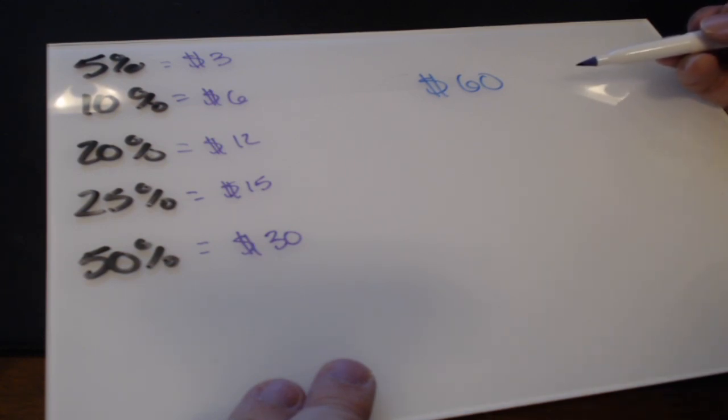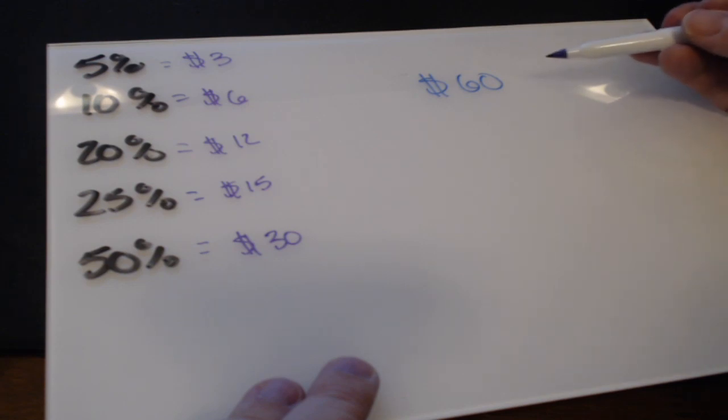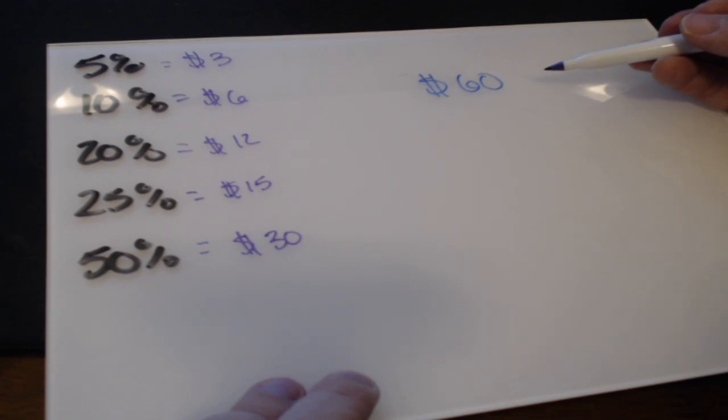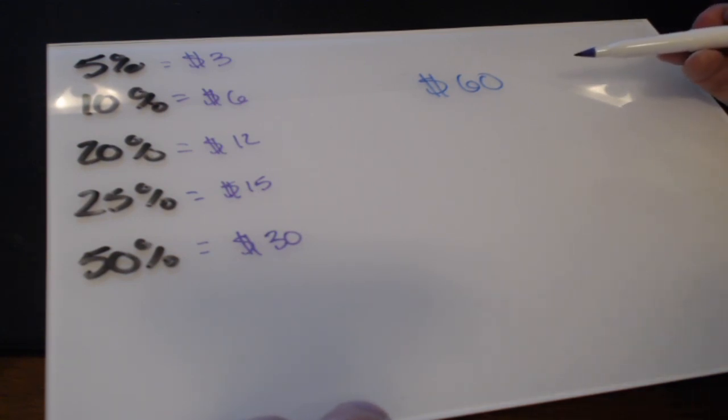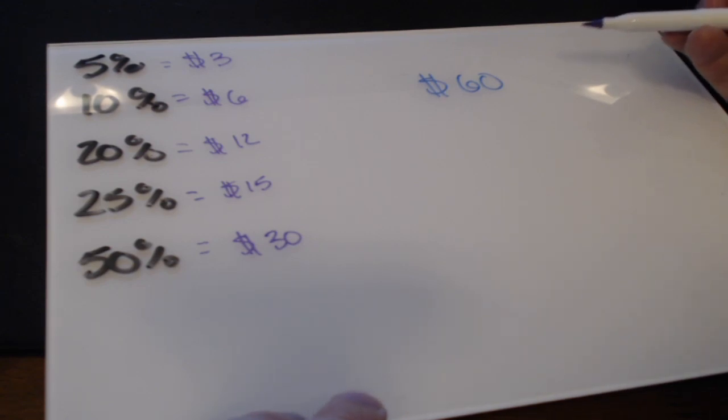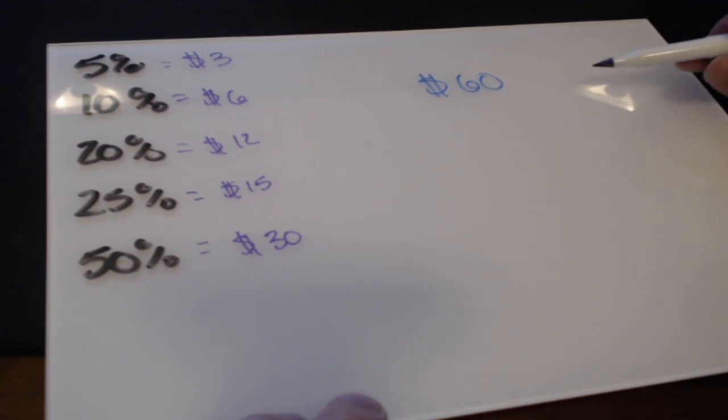That didn't take me very long to figure out. So if you're ever out at the store and you want to find out, hey, how much can I save? Bamboozle, there you go. Quick, easy math. All right. I wanted to do this because I think it's a good real life skill to know about. And I find it helpful. I find it nice to be able to look at something and just know how much I'm going to save on it rather than going, oh, let me bust out my phone and calculate that real quick. You shouldn't have to. You should be able to just be like, oh, divide it by 10 and then figure it out.